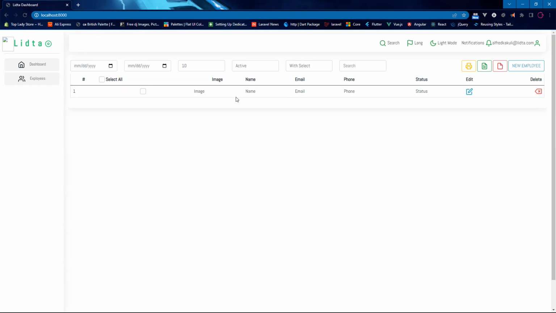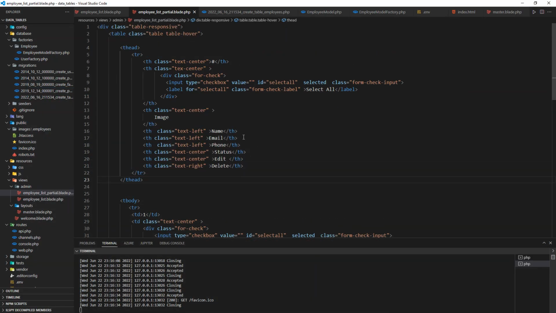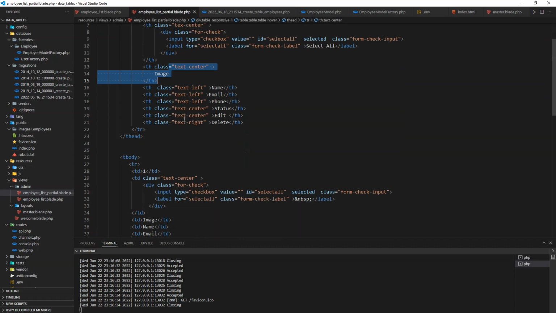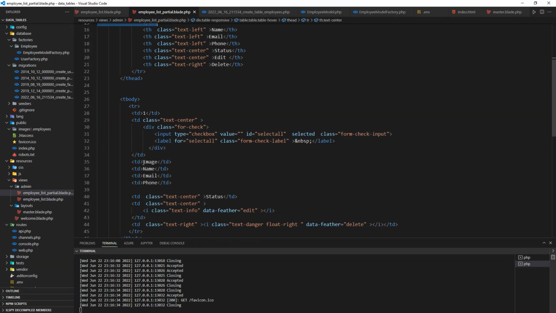And another thing that we don't have arranged correctly is the select all and image. So let's go ahead and see what we can do. The image here is correctly centered, but on the other side here it's not.